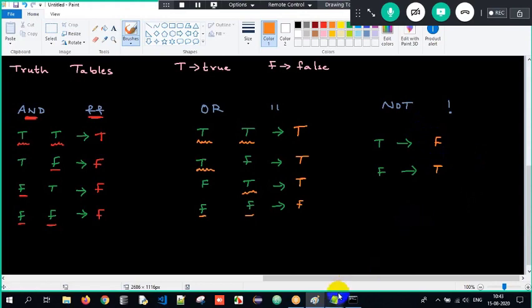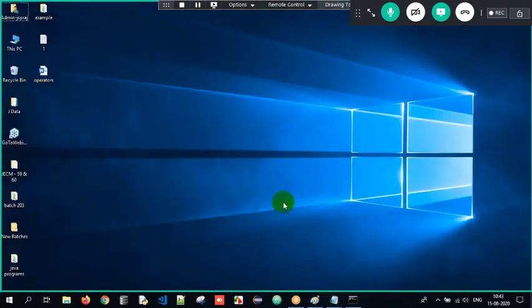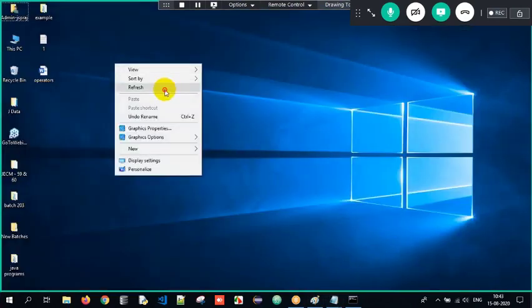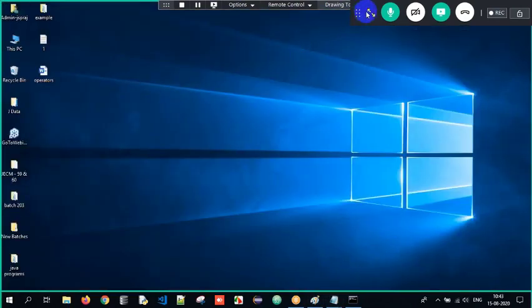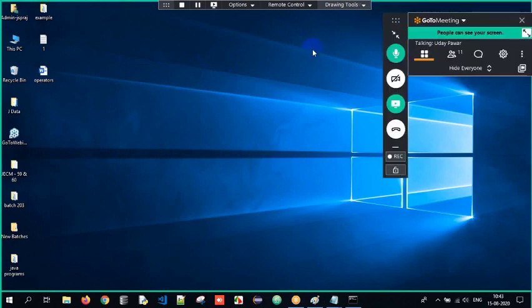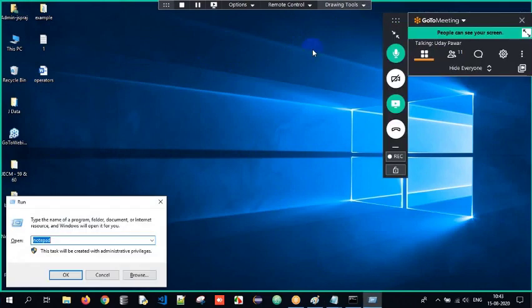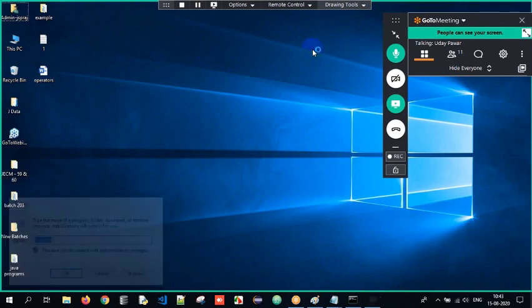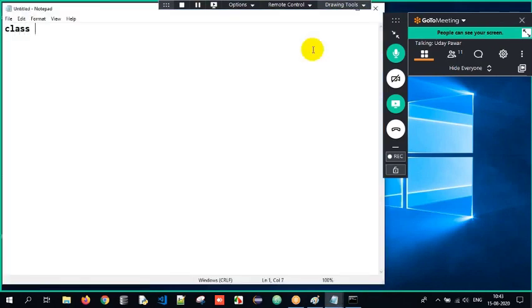Can we develop a program for it here? Absolutely. We can successfully develop a program. So now, how will I develop the program here? Sir, same as before: open Run with Windows R, open Notepad, and develop a class. I'll take the class name as Demo.